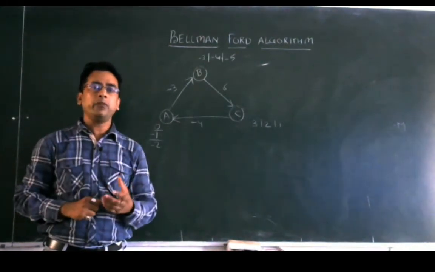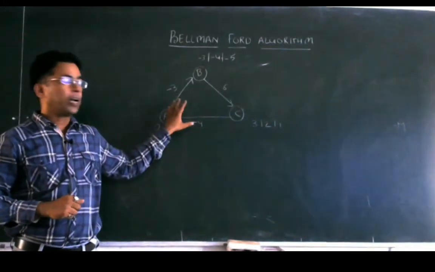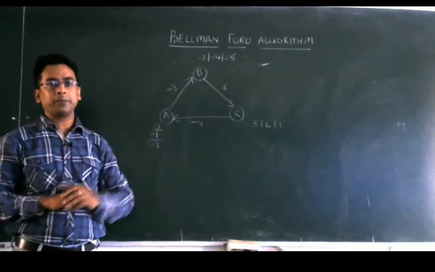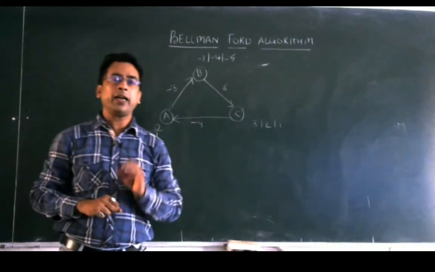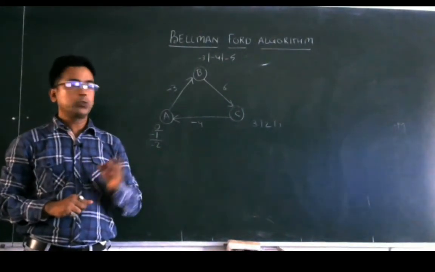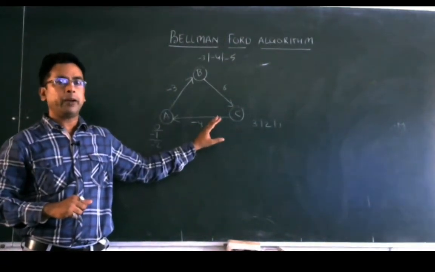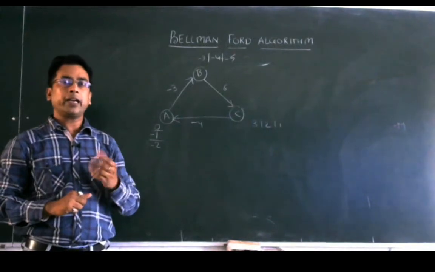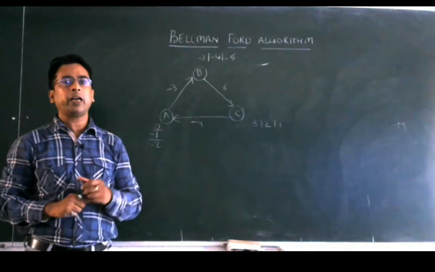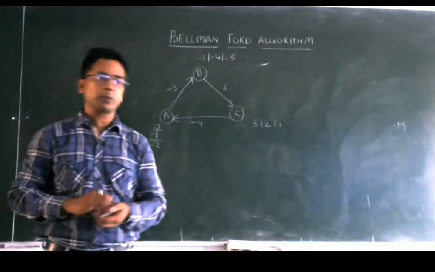So that is the problem with the negative weight cycle that occurs in negative weight cycled graphs, that it cannot be solved using the Bellman-Ford algorithm. So Bellman-Ford algorithm can handle the negative edges, but it cannot solve the negative weight cycle problem. So this is the introduction. Now I am going to write the Bellman-Ford algorithm, and after that I shall take an example with the help of which I shall explain how it works.